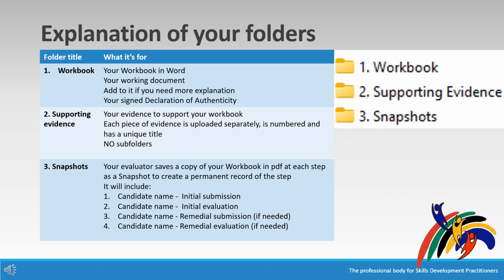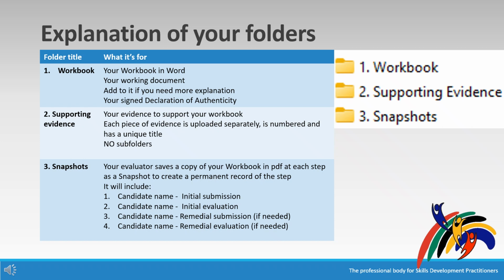We have, for example, received a PDF document of 160 pages containing all of the evidence for a particular portfolio. The evaluator cannot find a particular piece of evidence and match it to an example if it is presented in that fashion. So if you do upload multiple pieces of evidence in one document, it will be rejected by the evaluator and you'll need to resubmit. Please also do not create subfolders. This makes the life of the evaluator more difficult in finding information.